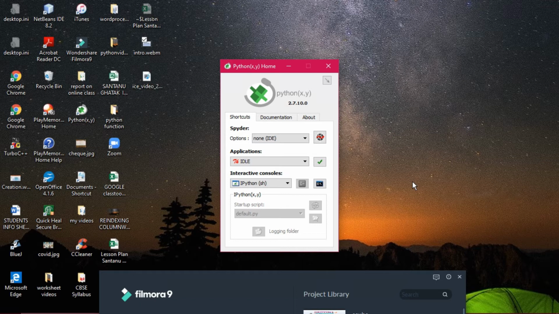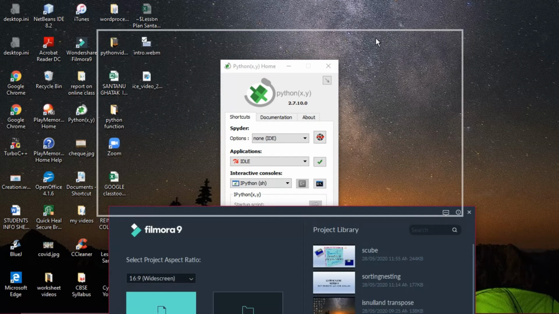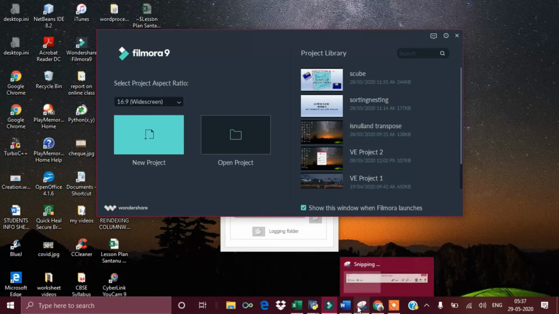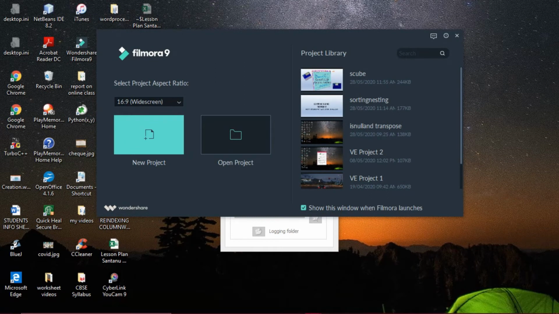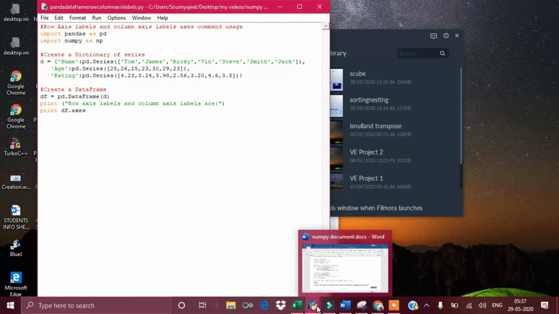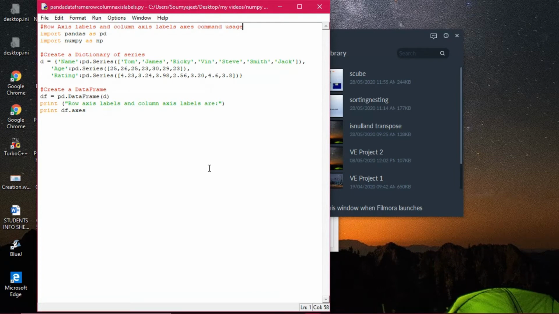So we are starting the program right now by using some methods, to demonstrate a few methods in Python Pandas. Now let us see those methods and how these functions work. The first one we will look at is the axes command. You can see df.axes. This is acting on a dictionary of series. Then finally we are converting the dictionary into a data frame.